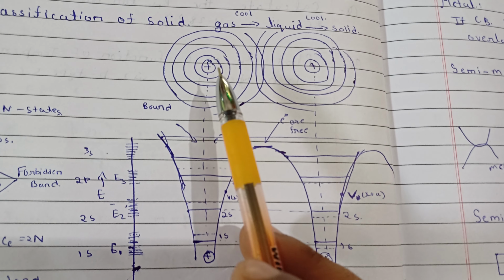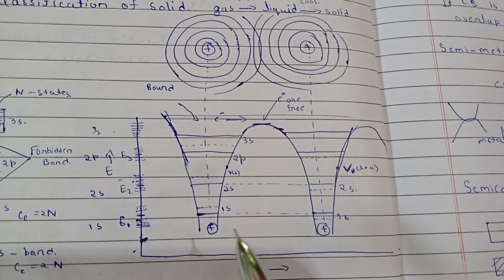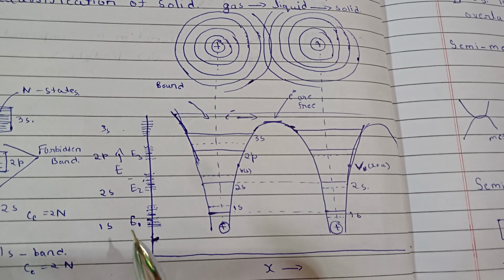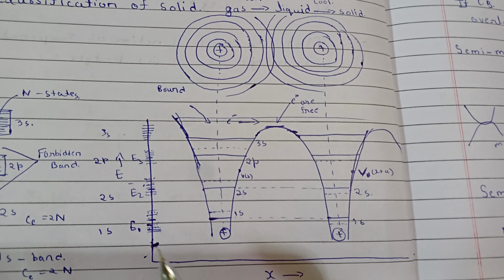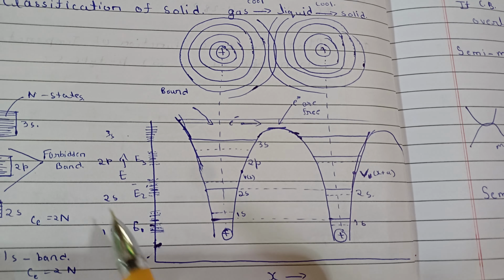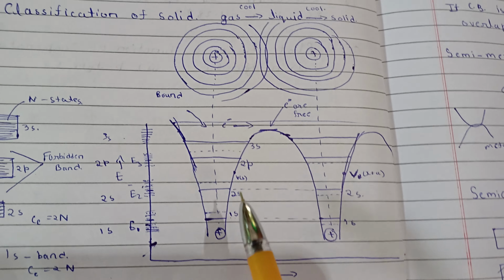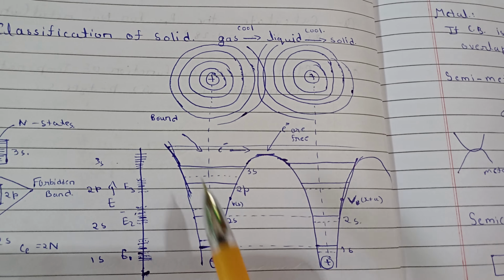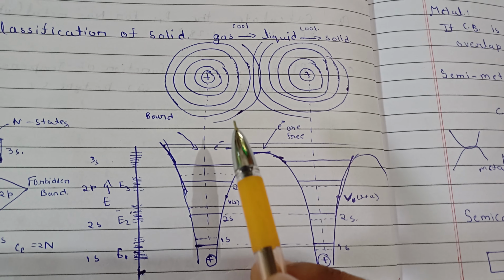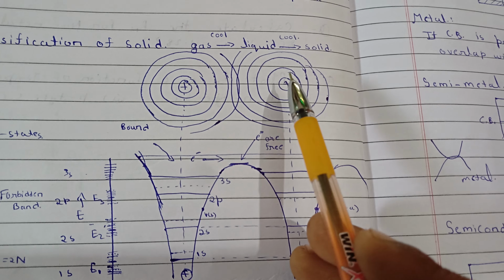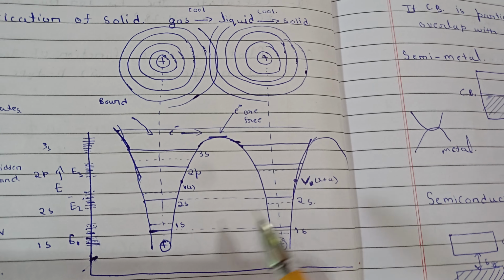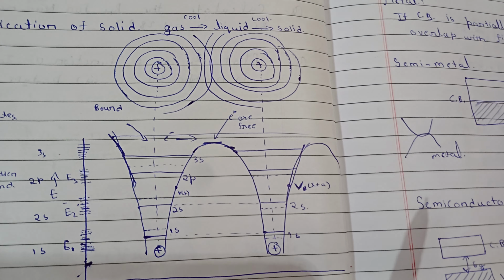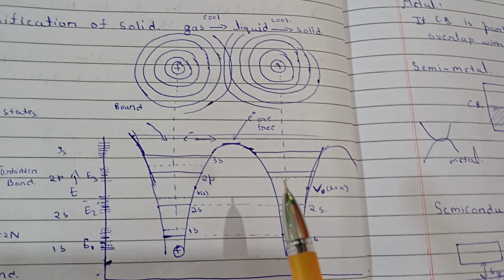And you have these energy levels. Just consider single energy levels: this is 1s, 2s, 2p, 3s. Just forget everything else, nothing else is there. So you have just a single structure of this type and these energy levels. Now for the other atom, consider it up to here, so it will be like this. They all will be identical, and any number of atoms is possible here.